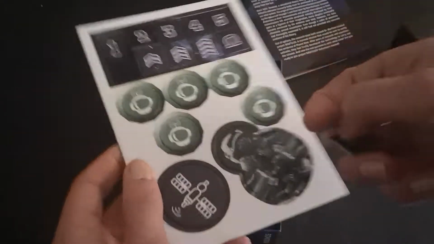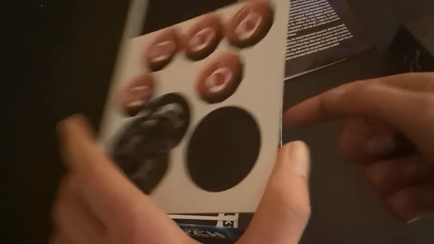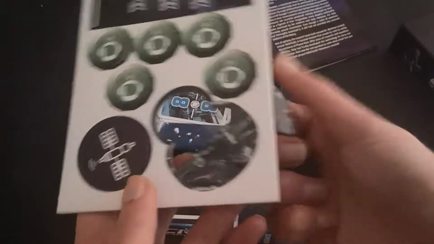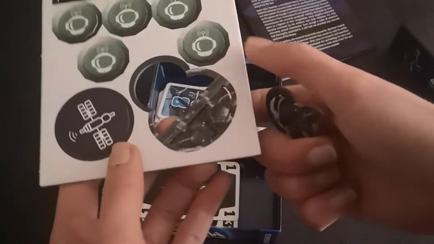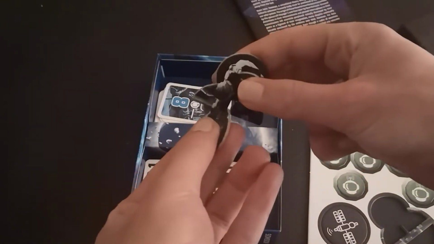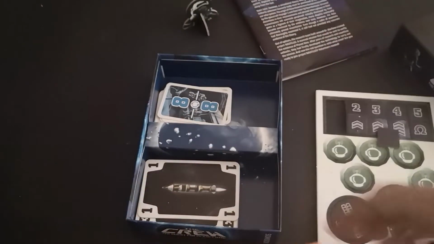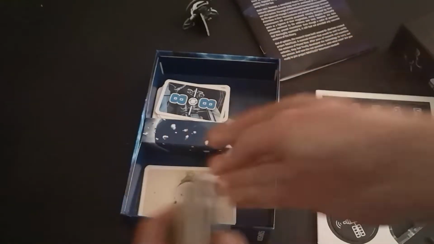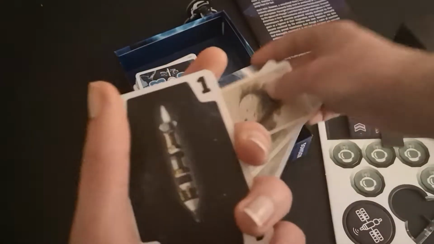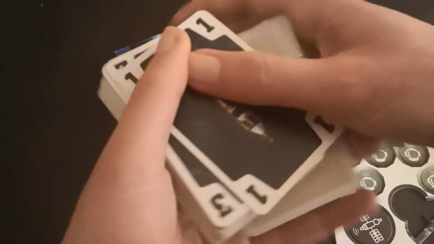These are your communication tokens, which are double-sided. So you've got red on that side to show you either can't communicate or you have communicated, and you've got the commander token here, which pushes out like so, and then slots together like that. Then you've got the cards. So you can see here, you've got the, I can't remember what they're called now, but the reminder cards here, and your actual cards for playing with.